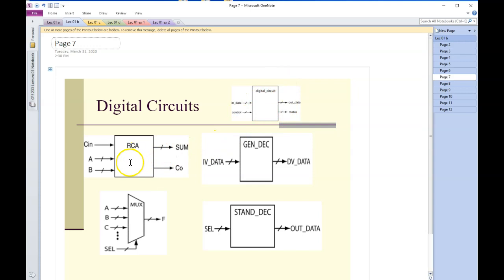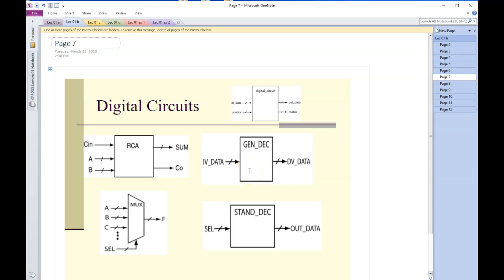So this is a ripple carry adder. As you know and love it, it has data inputs, a data output, and technically speaking, this carry out is going to be a status output, which matches this output here. There are no control inputs. Typically, combinatorial circuits don't really have control inputs. Well, I guess they do, but namely, this is a combinatorial circuit here. This is a MUX. It has data inputs and a single data output, and it has a control input. The control input just decides which of these data inputs appears on the data output.